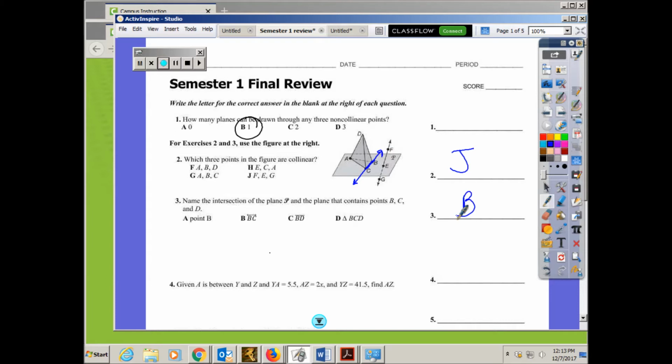I have a question on that. So you can't do another side of the triangle for a different plane? Correct. You can't use triangle BCD because that plane actually continues on. The key is it's the plane that contains B, C, and D. So even though in that drawing it looks like a triangle, that plane continues on. Okay?